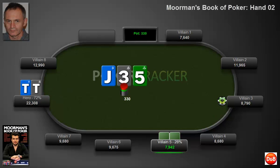The flop comes Jack 3-5, and I decide that, bearing in mind his previous form, the best plan is to give him some rope by checking. Also, if I make a standard c-bet here and he again makes a massive overshove, I will be in a tough spot, since it will really be a pure guess as to whether he has a jack or not.